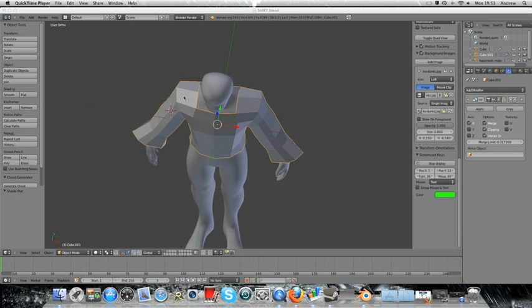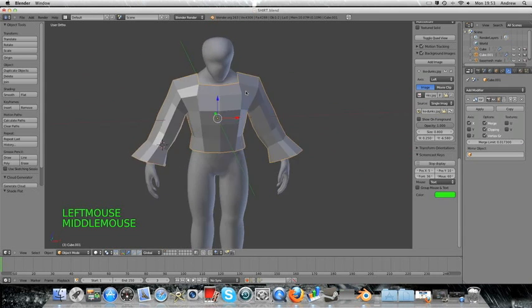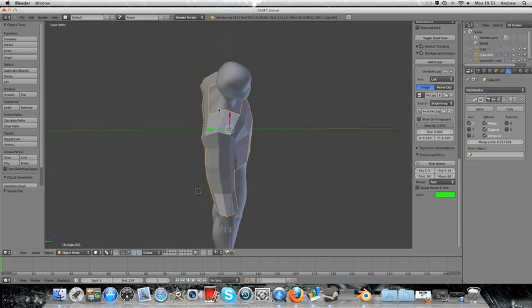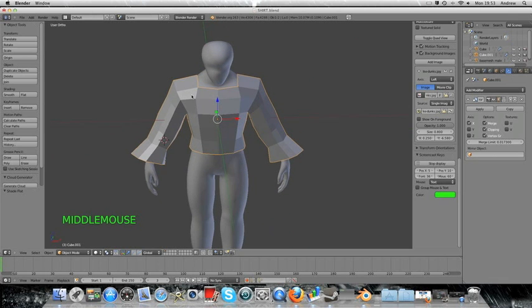Okay, we're 10 minutes in. I think I'll end it there. So we're going to continue like that. And the next one, I think we're going to sort out this head part. And then we should be able to get around to extruding the bottom part and sorting out the top and so on.